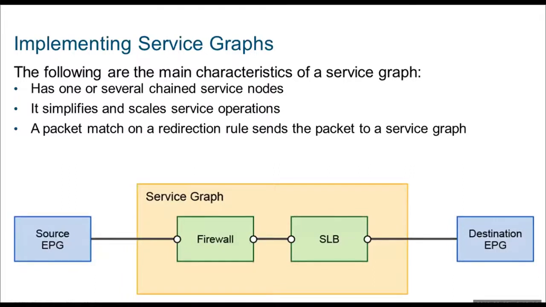Okay, what does a graph do? Identifies which services are needed by the application, which firewalls, which load balancers. And as I mentioned, once the graph is configured, when you apply it to the subject in the contract, the APIC automatically configures the service device according to the function parameters that you have specified. I would say it is represented more like another tier added to your two-tier or three-tier environment. It's more represented as an additional tier.